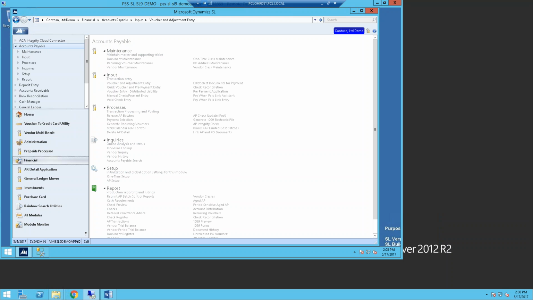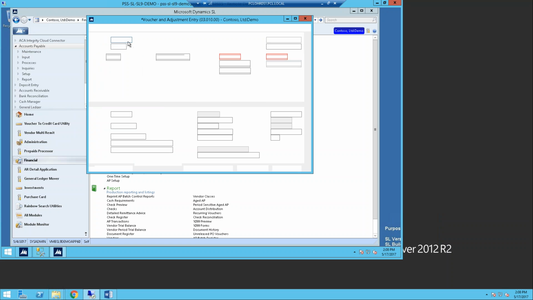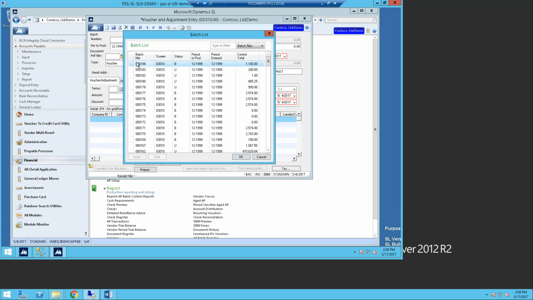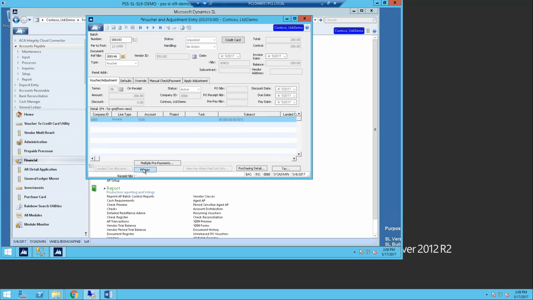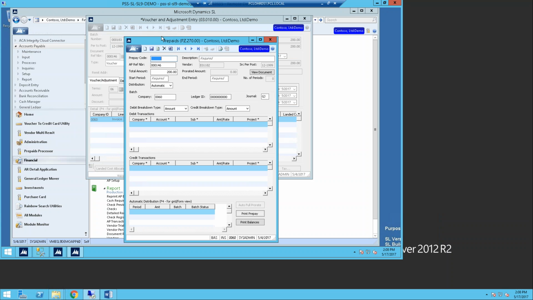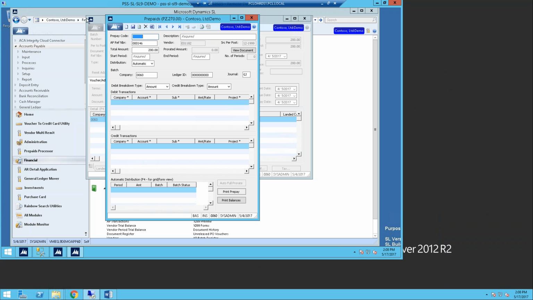Now granted, you can fill it in manually from this screen, or you can go back to your financials and back to your voucher and adjustment screen. If you pull up a voucher or you're creating a voucher for a transaction, you can then populate the prepaid grid directly from the voucher and adjustment screen. The only caveat to this is you have to have Customization Manager for this screen to be able to populate from your voucher and adjustment screen. From here, it would fill in information that is in the voucher, so your AP reference number, the amount. You could then go in and create the code and put in the accounts and sub-accounts for your credits and debits.